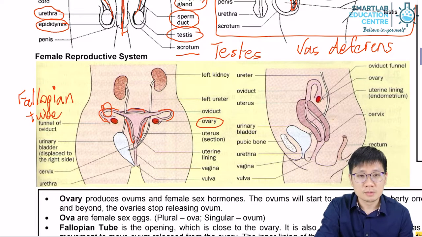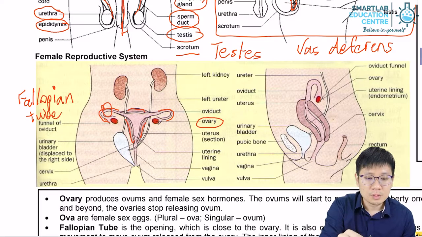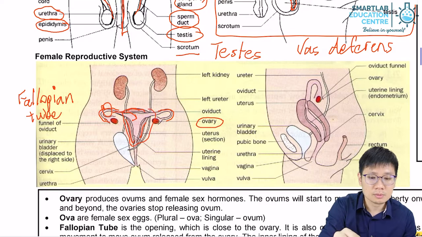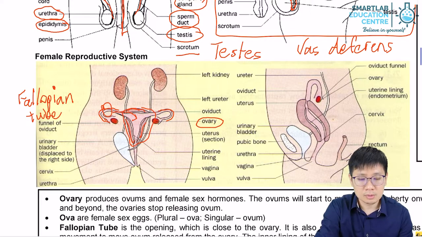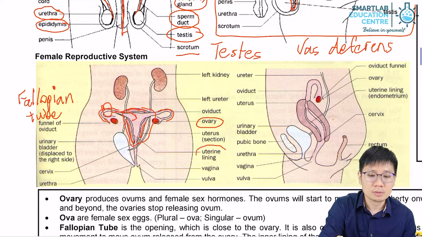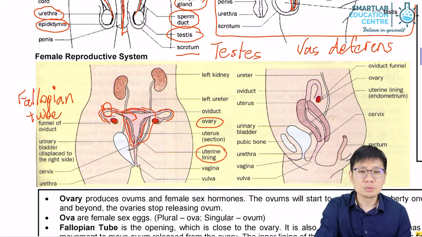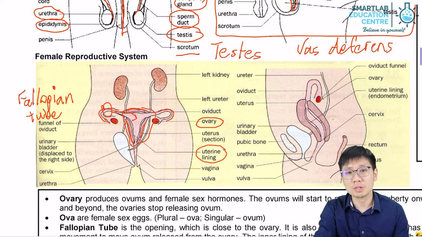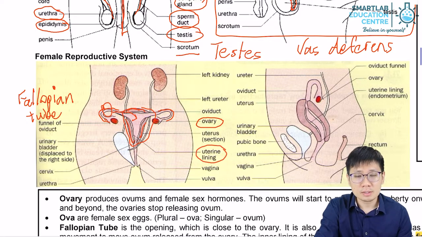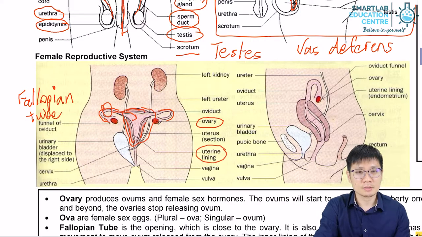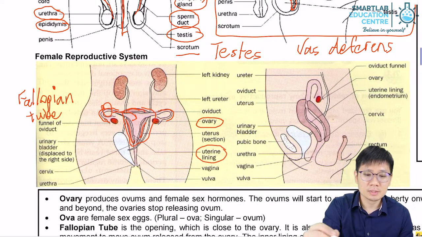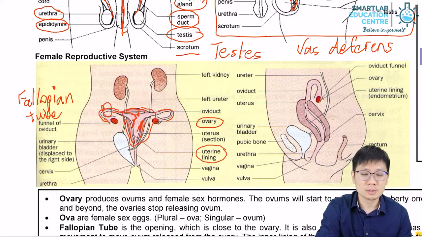Whether there is fertilization or not, the ovum will travel down all the way into the uterus. The uterus is a very muscular organ. The inner lining is called the uterine lining, which is very responsive to estrogen and progesterone hormones. Every menstrual cycle, whenever estrogen or progesterone levels rise, the uterine lining becomes thicker — meaning the blood vessels within the uterine lining proliferate, so they can receive a fertilized egg cell which will implant in it. If a fertilized egg cell implants in the uterus, it can implant anywhere along the uterine lining, and if successful, it will start to develop into a fetus.